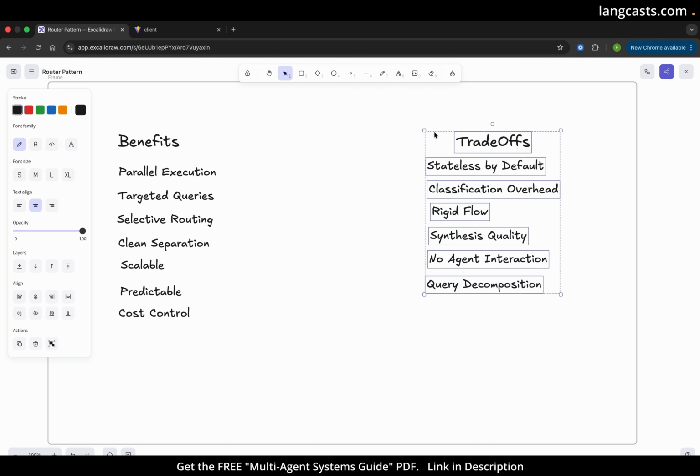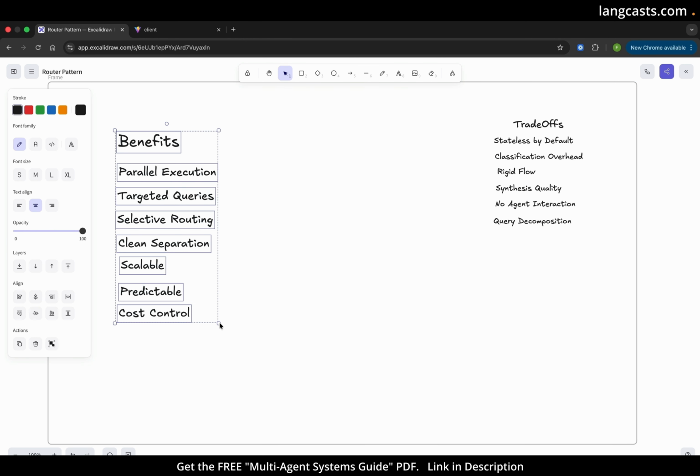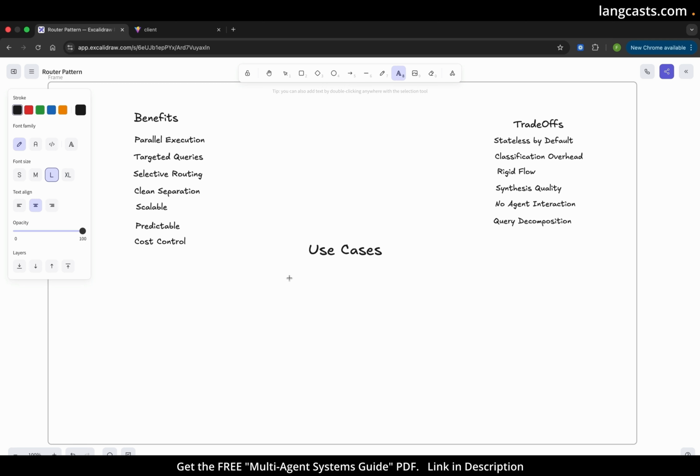And if you have been following from other videos, you know it is time for use cases. It's time for use cases. So we reduce these guys and talk use cases. What are the use cases for the routing pattern? The first one is, you may have guessed it, multi-source knowledge operations. So you need to pull knowledge across different sources, search across different sources in parallel. The sources can be documents, they can be websites, they can be discussion boards, they can be from code. Yes, this pattern can help you excellently.